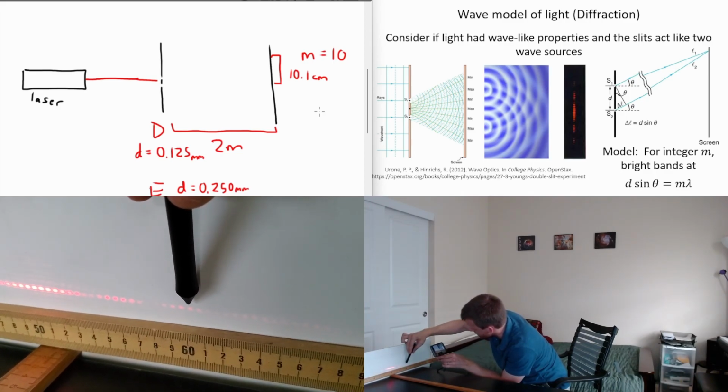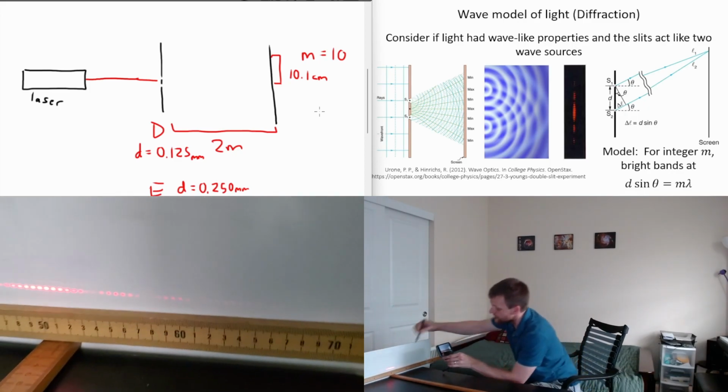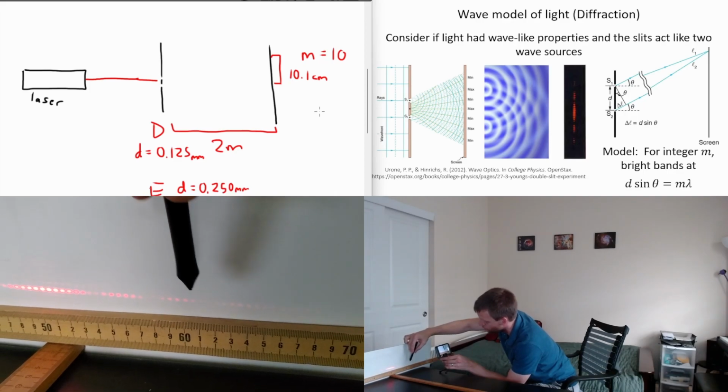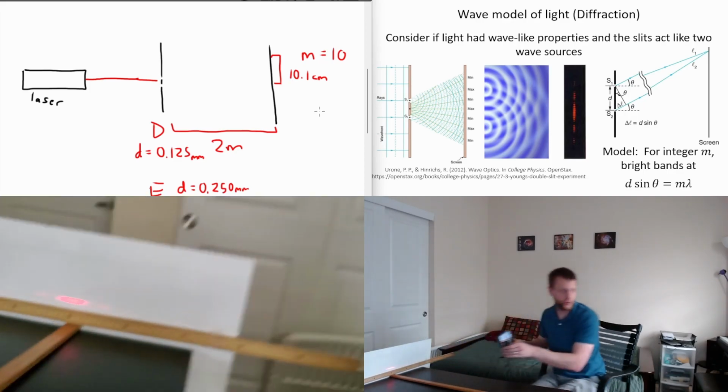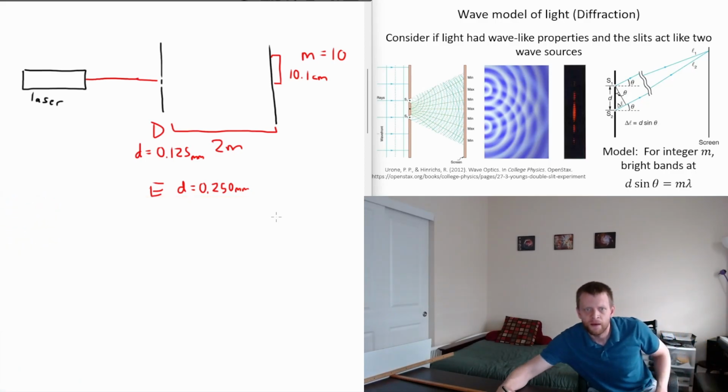It's a little bit difficult to measure exactly. Let's call that 60.2. So that would be from 50 to 60.2 centimeters, which is 10.2 centimeters. So let's write that one down. For E, for the m equals 20 line, I'm going to call this distance x for both of these. That x distance was 10.2 centimeters.